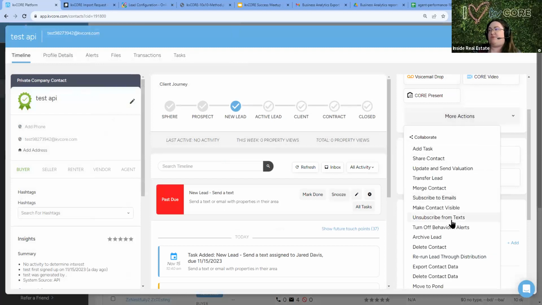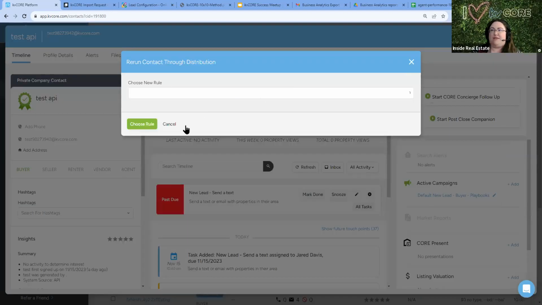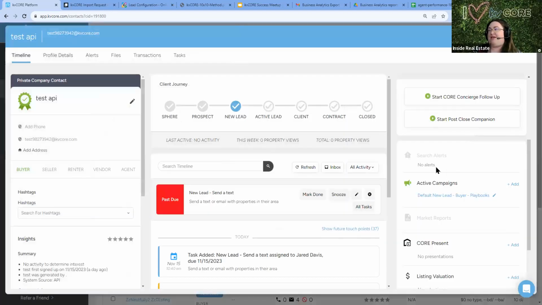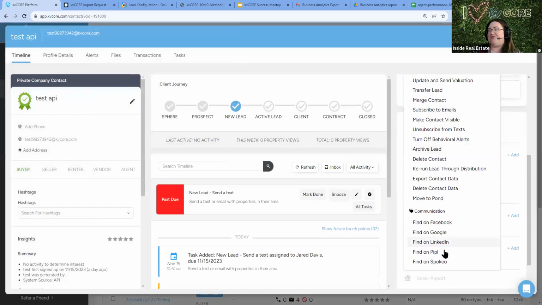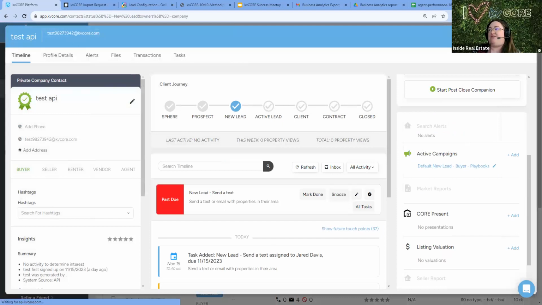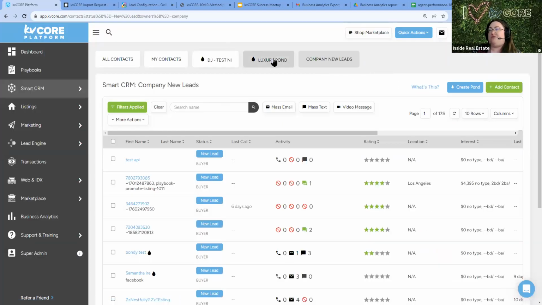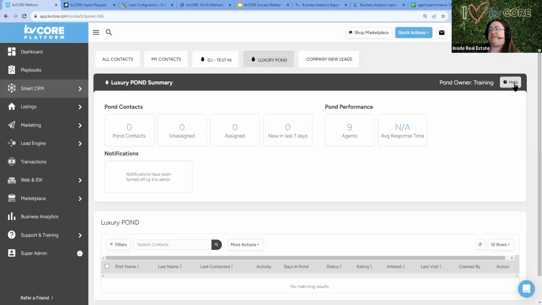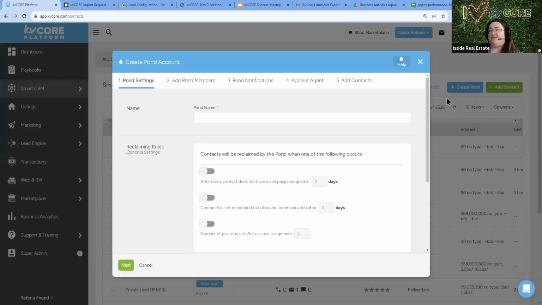You could rerun this lead through lead distribution, or alternatively, you could put them into a pond. Pond accounts are super cool. Pond accounts have their own set of accountability in here. I know we have some training on pond accounts, but here would be the accountability for the specific pond.